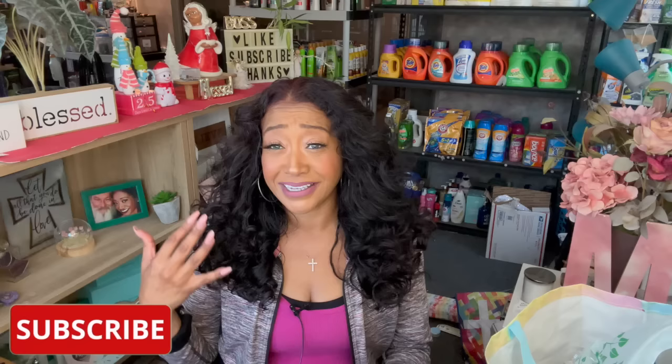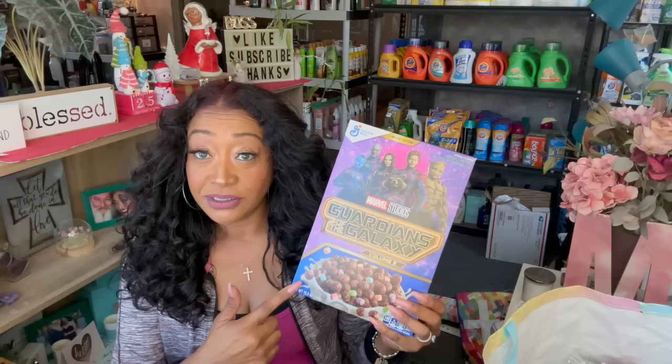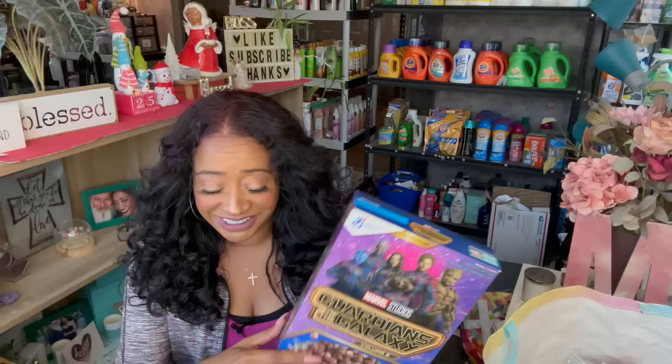Let's go with food finds. Normally I do pick up food from Dollar Tree, usually soft stuff for my husband. First thing I found was the Guardians of the Galaxy cereal. I'm not a big cereal eater but I love Marvel — I love the Avengers, Spider-Man, Star Wars, and Guardians of the Galaxy. I'm going to save this for my grand girls when they come for Christmas. The expiration date is March 2024, and they can splurge on sugary stuff when they're with grandma.